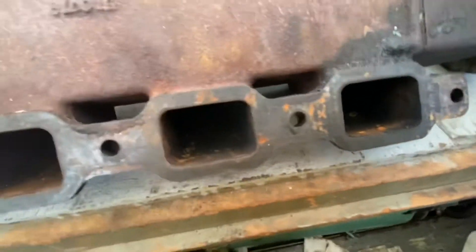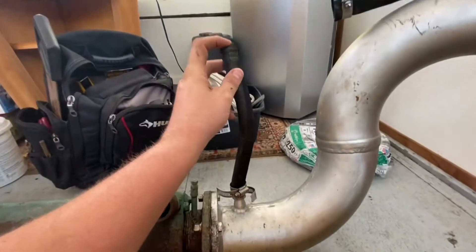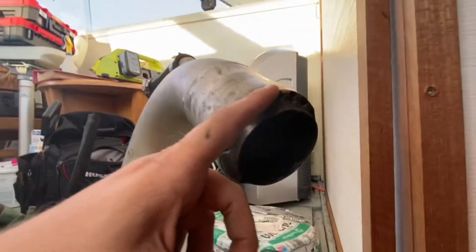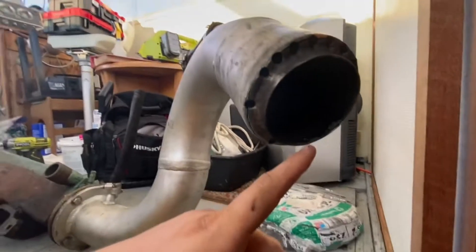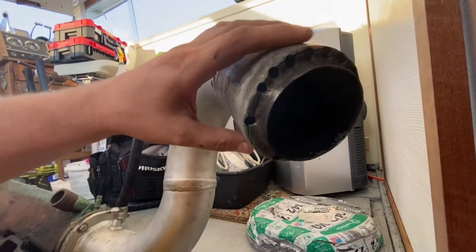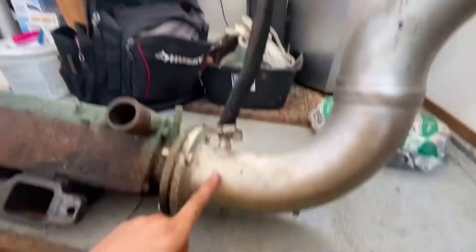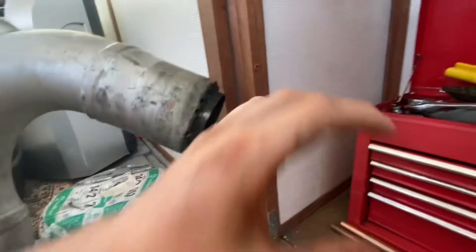I put a high-pressure hose on this fitting, which shot water down into here and it came out the other end. Even though the end is all cracked up, it's actually painted copper. There's only soot in the cylinders — no water came through — but plenty of water was coming out of these holes. There are two tubes: an inner tube and an outer tube, with raw seawater pouring in here to cool the exhaust before it enters the rubber hose.